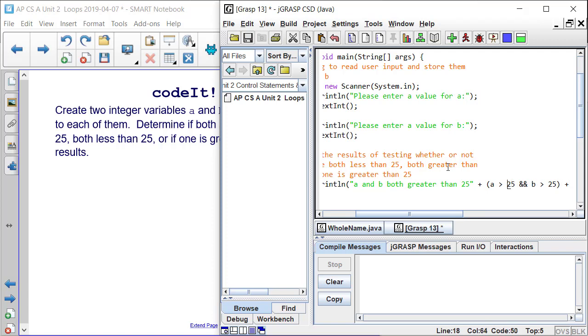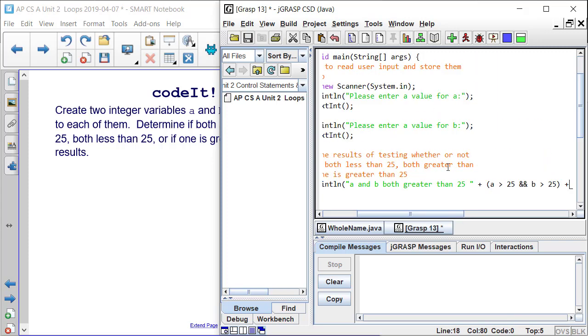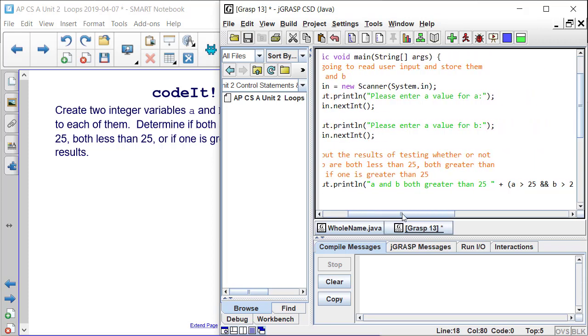Oh, and I almost forgot, you want to put a space after this 25 here because we don't want it to just be one big jumbled word. We want 25 to be separate from the result of that. And actually, I don't know why I had this plus at the end. We don't really need that. We can just close the parentheses here and add a semicolon. So that first line is just going to contain the result of that first test.